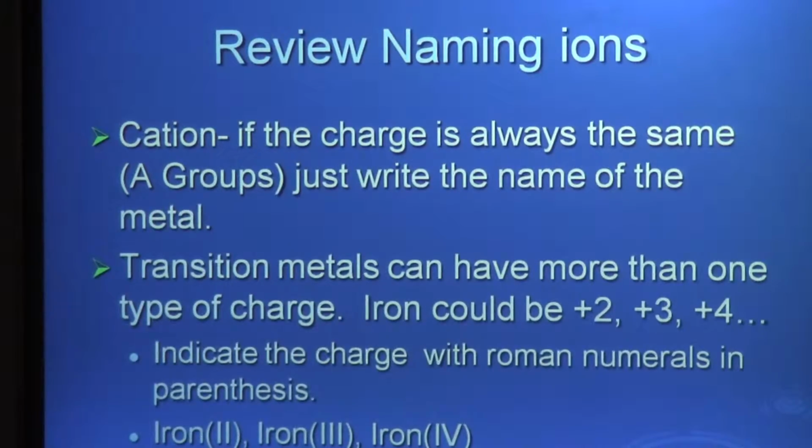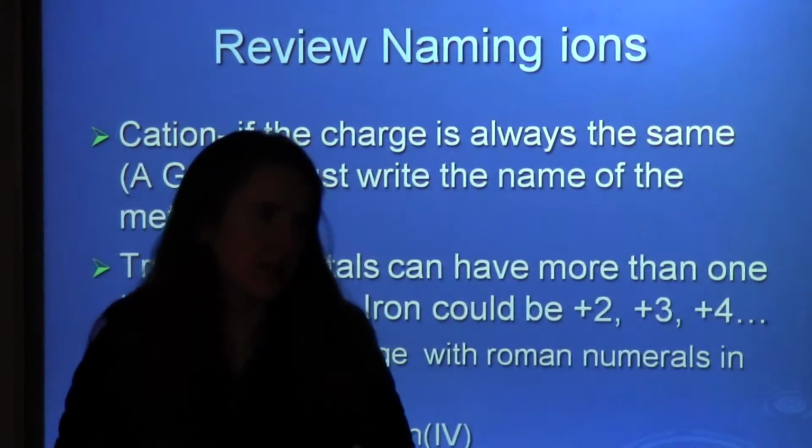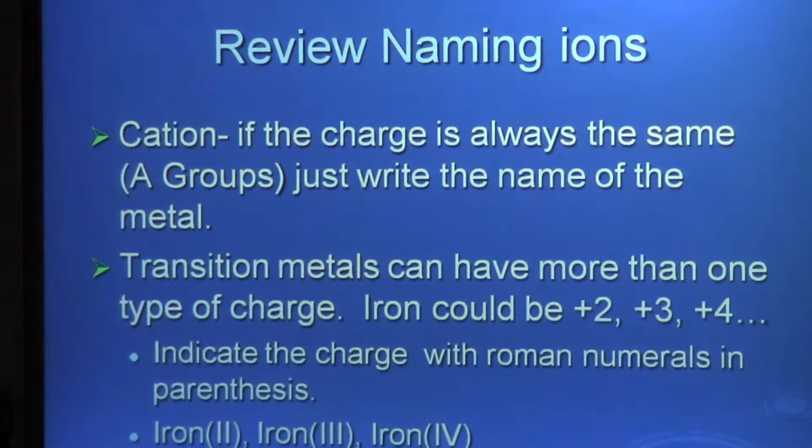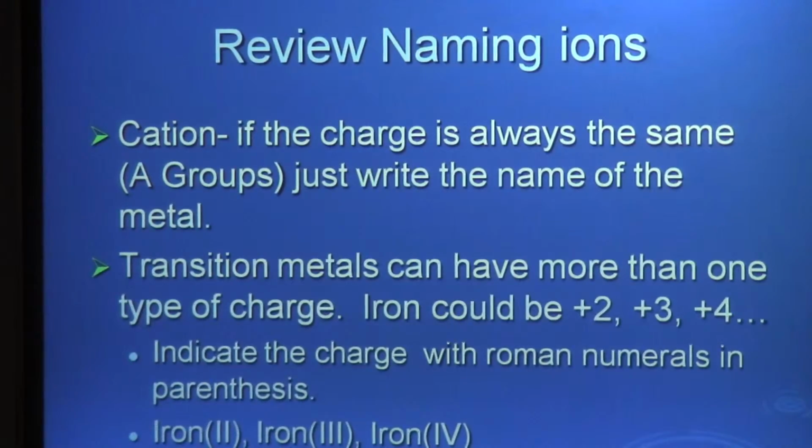So that gives us the ability now to start using those transition metals. Just understand that when you're using that information, you have to either be given the charge or you have to distinguish the charge. You've got to have some way to state that charge, because if someone else reads your paper and they're looking at your combination of elements, they need to know the charge that you intended to make sure that it balances out.